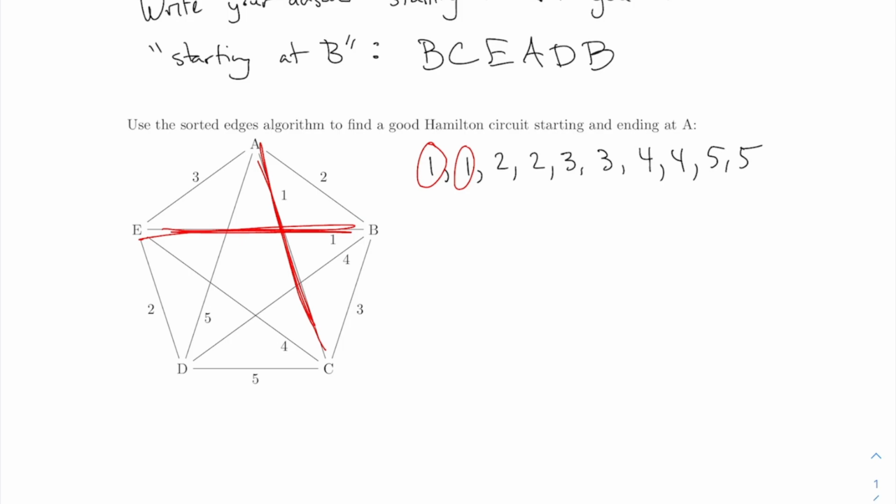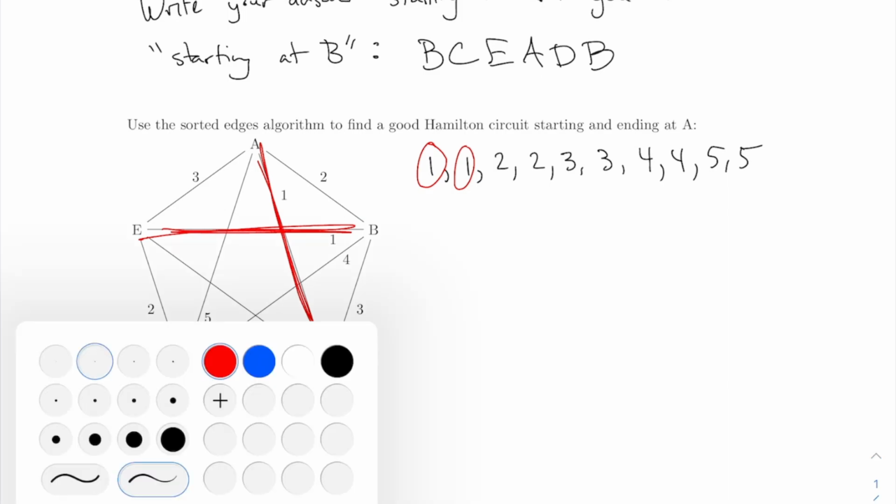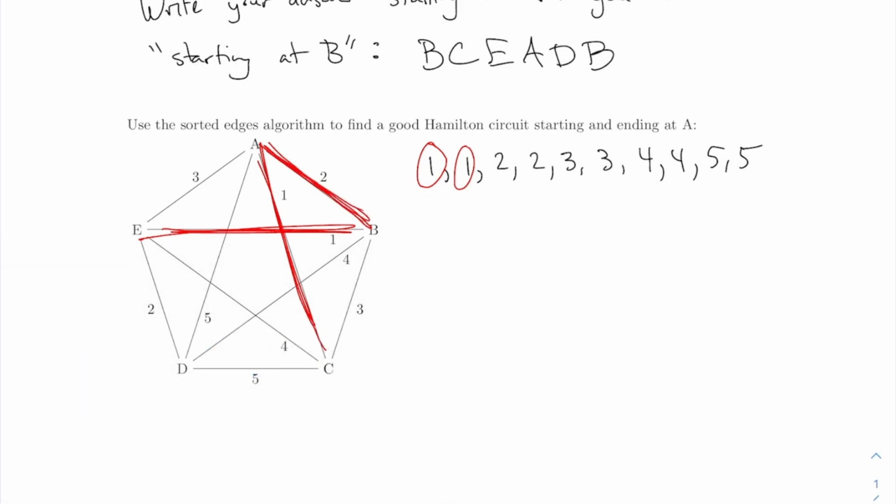What about the 2s now? I have this 2. Am I allowed to use that 2? They're saying no. I think the answer is yes. I am allowed to use this 2. Are you worried that it makes a circuit here? That doesn't count as an actual circuit because that's not a vertex, right? That's just on the picture the lines are crossing, but that's not relevant. I can use this 2 right here. So I picked that 2. The lines are crossing, but it's not a subcircuit because they're not crossing at a vertex, all right?